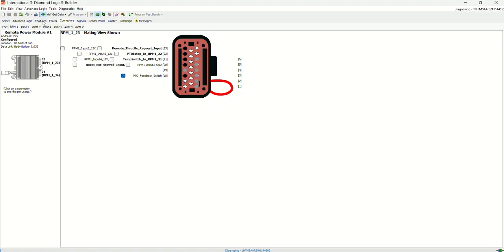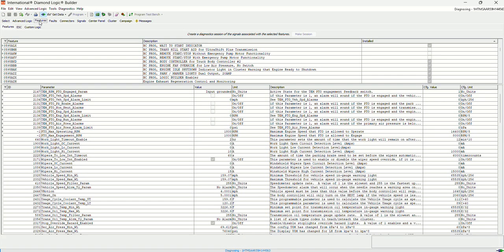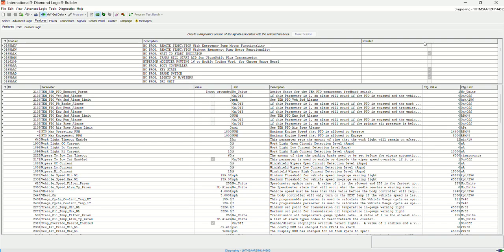And we can also go into our features tab. If you're not sure what interlocks are needed to be met, this is our engage and disengage. And then I'm going to try, it's been a minute since I've done it this way. We're going to find the feature.